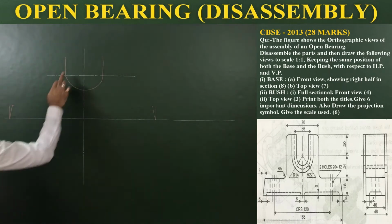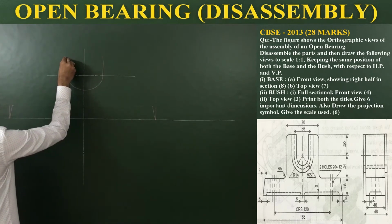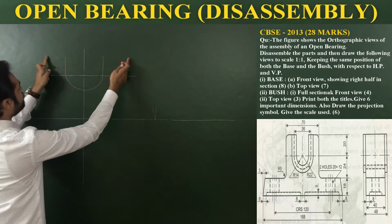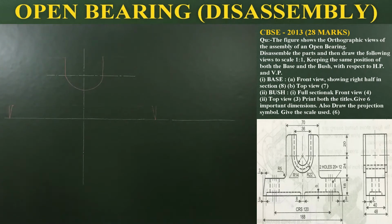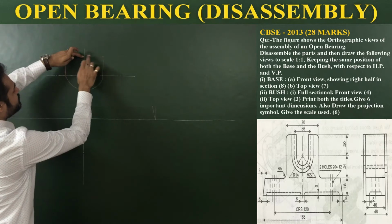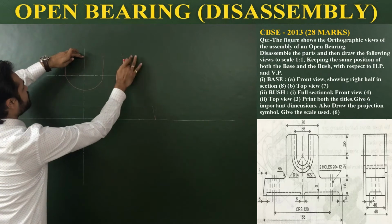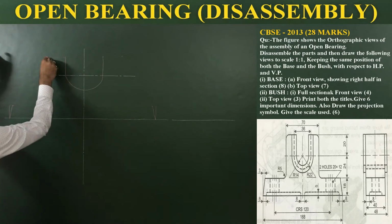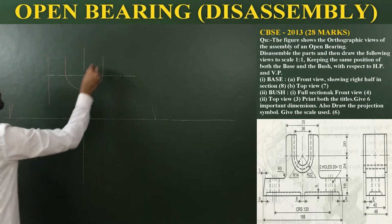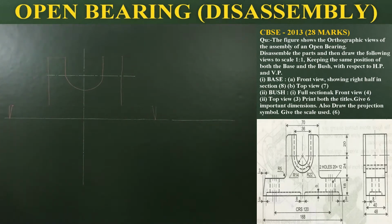Then the total length is 70. From these two points, this is 36. So from this point a horizontal line, from this point again a horizontal line, and the total distance is 70. So half of 70 is 35, or from this point the distance is 35 and this is 18. So 35 minus 18 is 17. So mark 17, mark 17, and draw a vertical line up to the base.